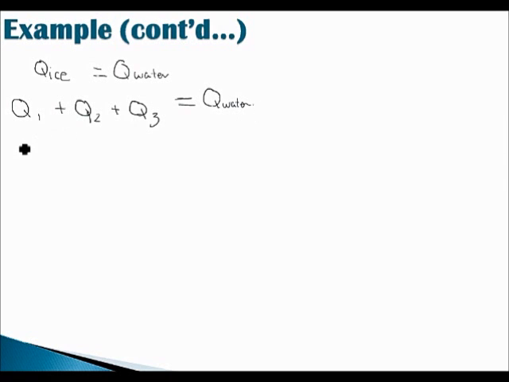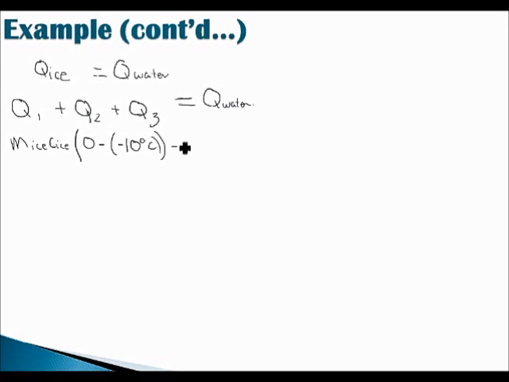Okay, so let's look at some numbers. So we have the mass. Remember, the first region is specific heat capacity. So we have the mass of ice times specific heat capacity of ice. And then we have the new temperature, which is just 0 degrees, so that's the freezing point, minus the temperature it's currently at, which is minus 10 degrees Celsius. So that's the change in temperature from the new temperature to the old temperature.